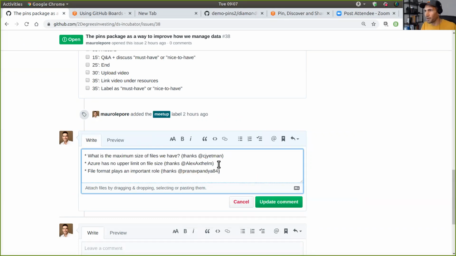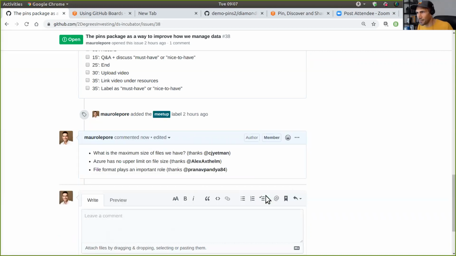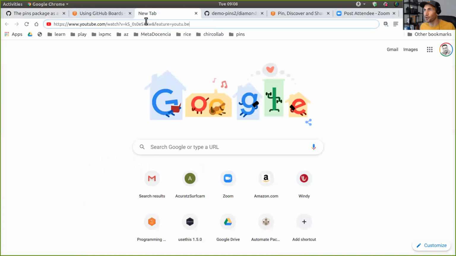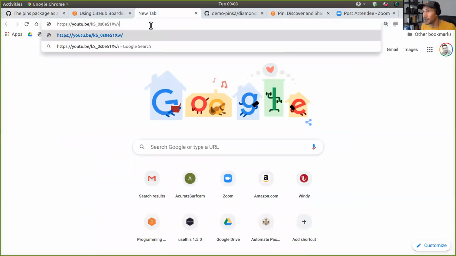Perfect. Okay, I would like to hear more about that and the details, probably in a dedicated meetup on Azure, which, you know, I think we are already thinking about. We have a meeting planned for Thursday with people on the side of software development and people on the side of databases. So hopefully we will all learn more and have something to share publicly here on a meetup. So, okay, probably we will have more questions once we show you what the pins package can do. So let me see if I can play this thing.